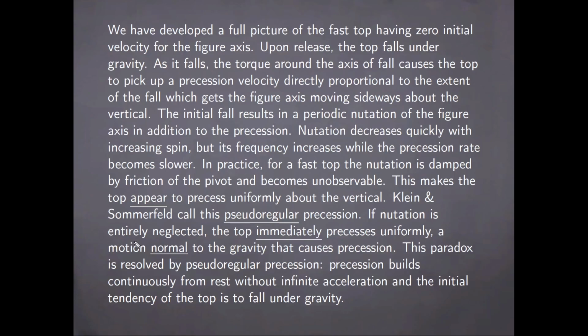If nutation is entirely neglected, the top immediately precesses uniformly, a motion that is normal to the gravity that causes precession in the first place. This is a paradox which is resolved by pseudoregular precession. Precession builds continuously from rest without infinite acceleration, and the initial tendency of the top is always to fall under gravity.